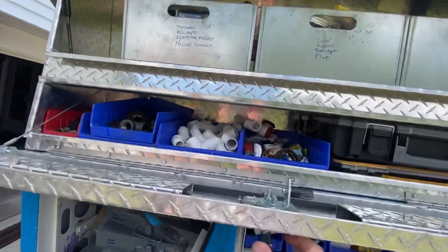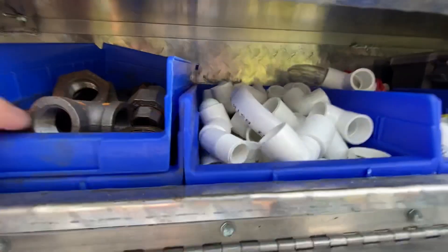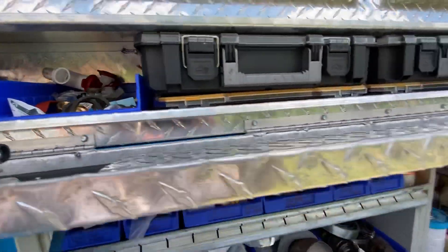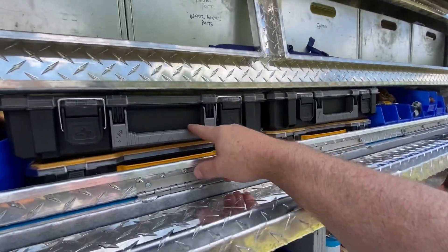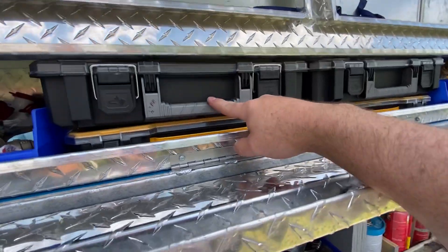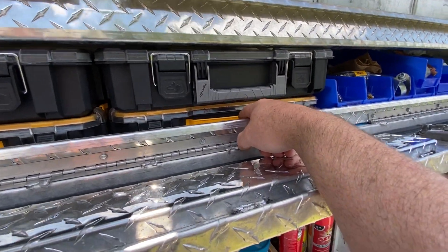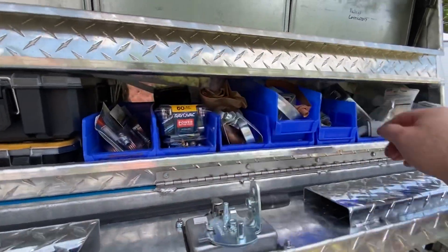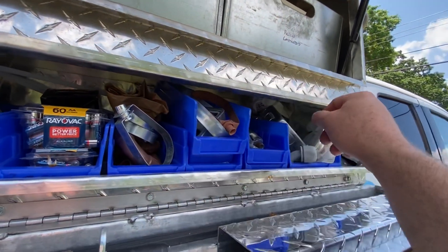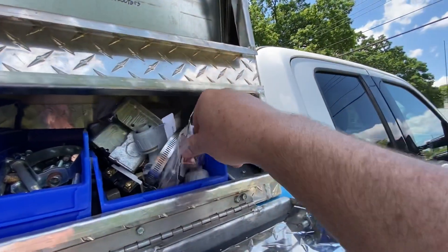This bin here — got some PVC fittings, got some three-quarter and half-inch nipples, black fittings. These are different valves, boiler drains, things like that. And then these are all just kind of hardware — one-hole straps, and brass fittings. I've got batteries, some more thermocouples, just some random straps, teardrop hangers. And then there's a couple little things of electrical boxes and switches, stuff like that.